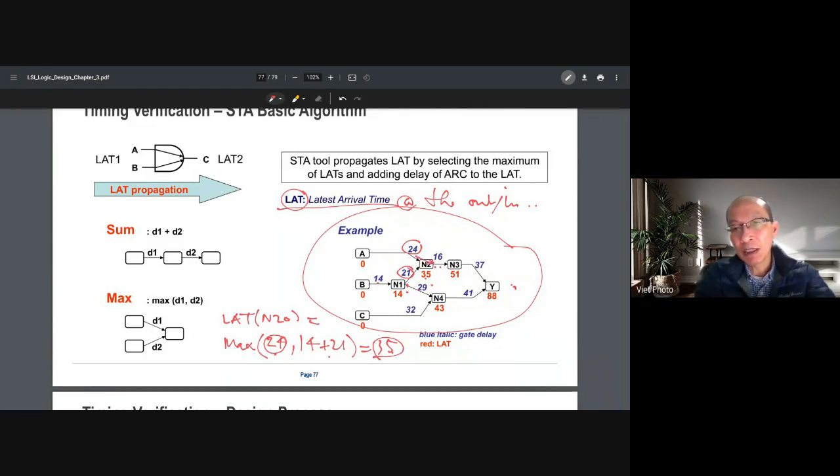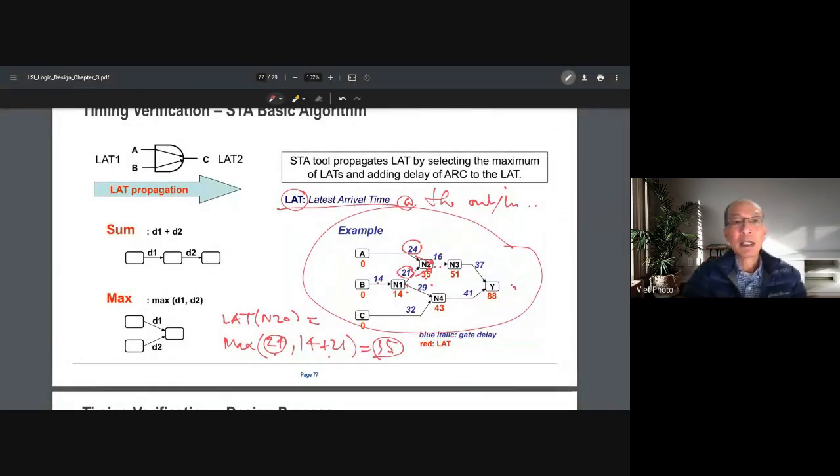And 21 is from the input N2 to this. So maybe that 24, 21 should be put closer to the input rather than on the wire, on the connection.